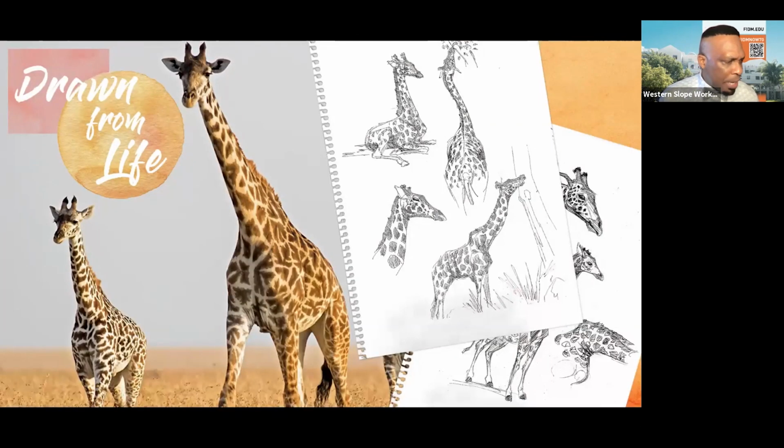And in terms of thinking about your portfolio overall, the advice I want to share with everyone is, first of all, we want to always be sure to draw from life. Look at the world around you, use that for your inspiration for your portfolio, because really, think about your portfolio as your resume. Think about it as your personal diary. As an artist, this is an avenue for you to express yourself, to tell a story potentially, and to showcase your work, to let those college admissions know who you are as an artist and where you're striving to be as an artist.